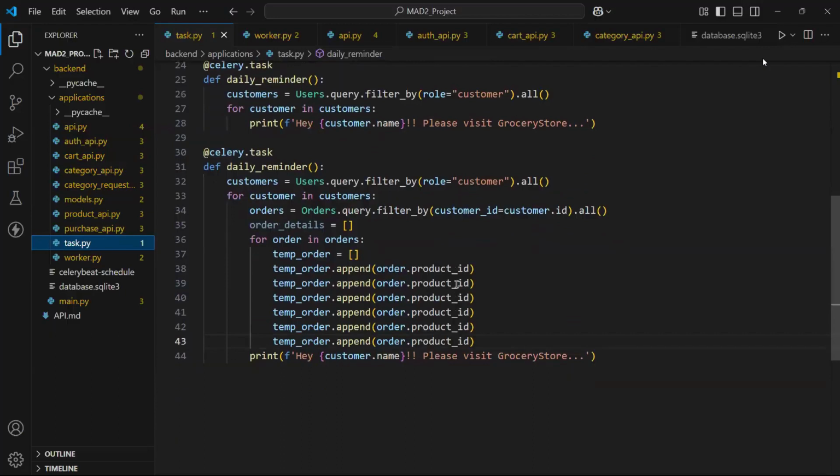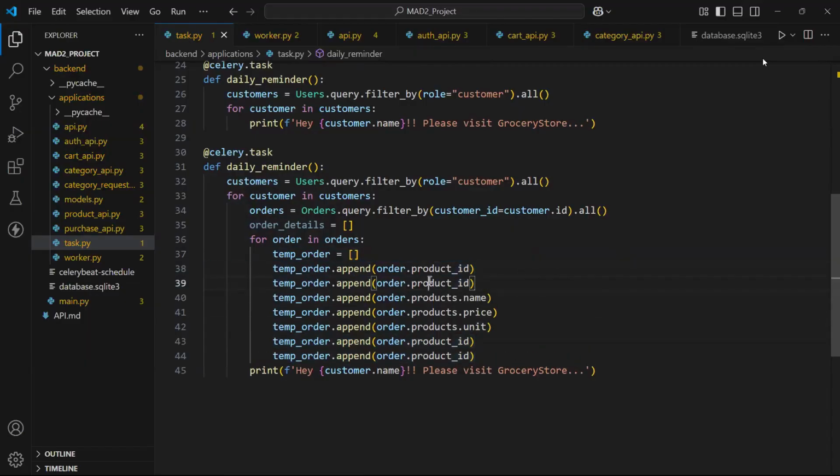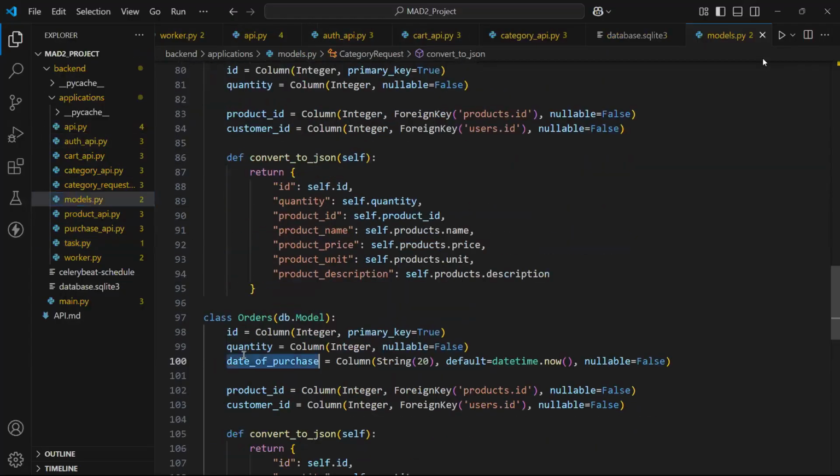Product id, products dot name, and products dot price, products dot unit. We can say quantity here, so we have quantity here.